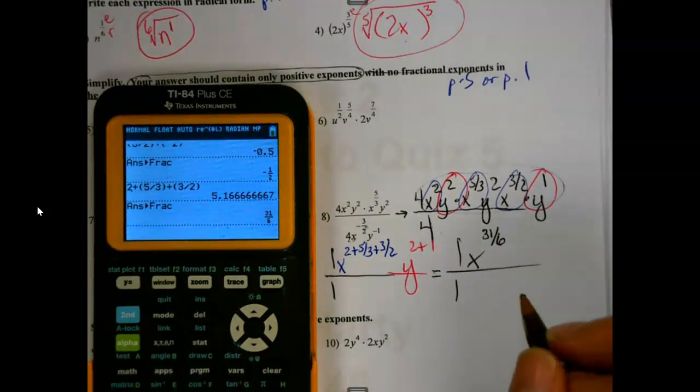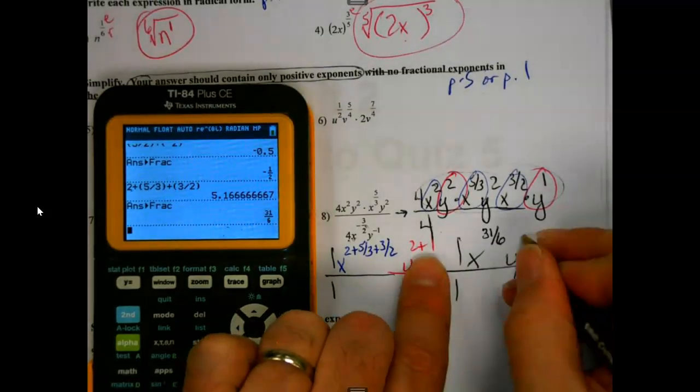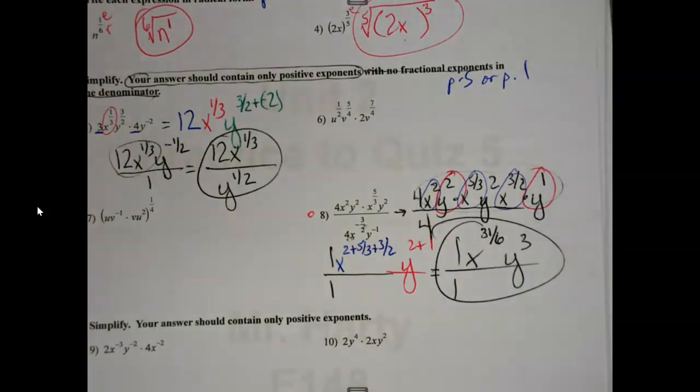All you have to know tomorrow is the rule. And you have this to tell you what the rule is. The calculator will do all the rest of this. And then y, I think I can handle 2 plus 1. So whether they're fractions or whether they're whole numbers, the rules don't change. And that's going to be the same thing down here below.